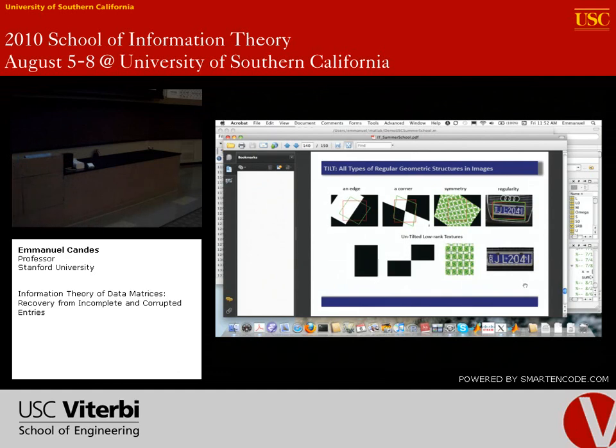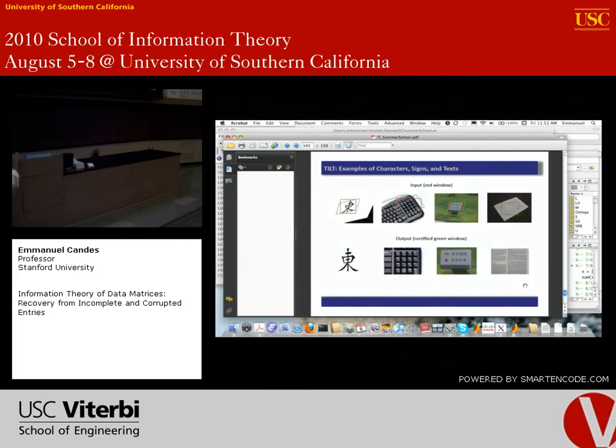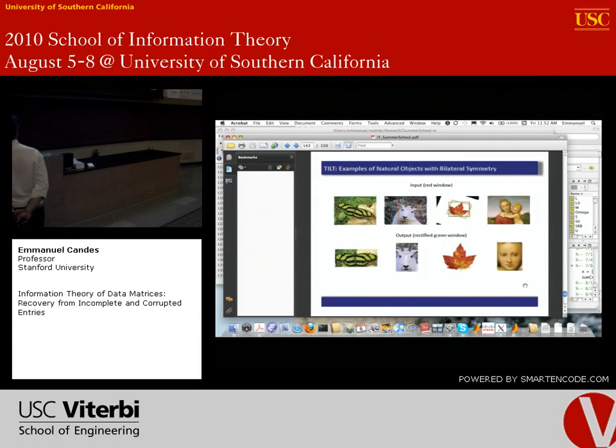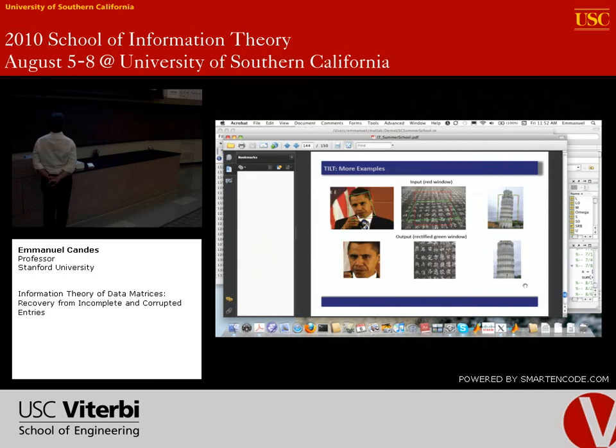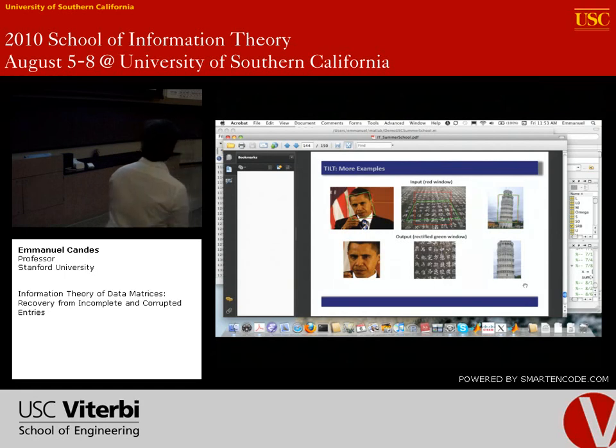And so this is very important because it's a very important primitive in computer vision as a pre-processing step for any kind of recognition that I'm familiar with. You can realign textures with these things. You can take Chinese characters, and it will straighten them up. You have a photograph of a page, it just completely straightens the page so that now you can actually do text recognition if you wanted to. Of course, you can straighten all kinds of objects by exploiting this low rank plus sparse structure. They're doing a lot of crazy stuff. Once you find the transformation, you know the orientation of objects, which is very important. Here's the Pisa tower, and you can make it straight. I'm not sure that's a good thing to do, but you can do this.